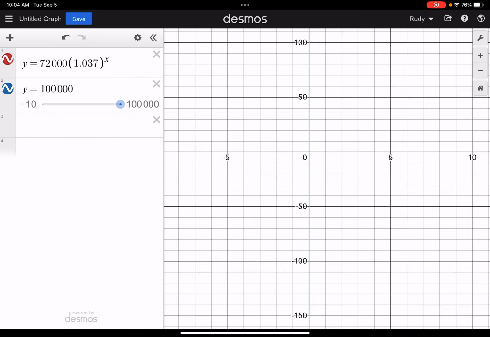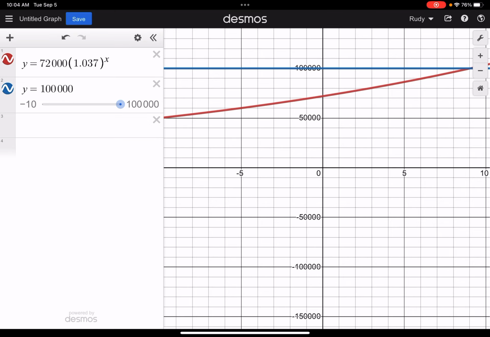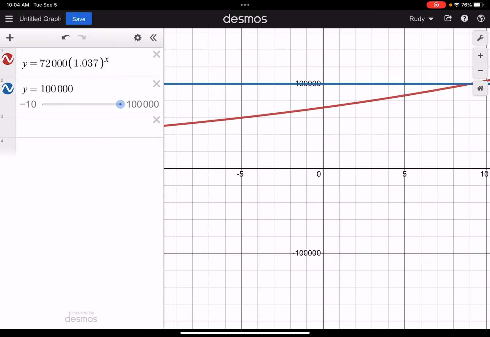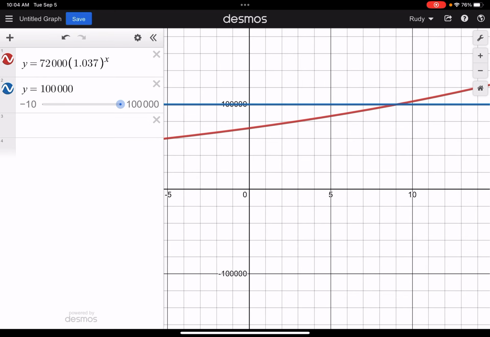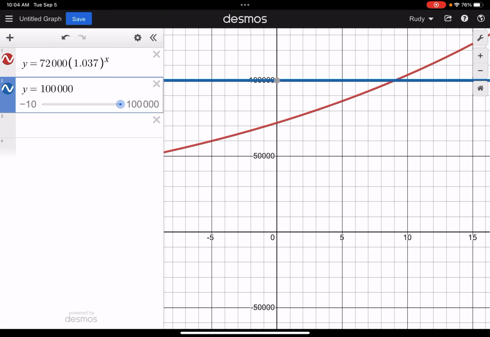I'm going to start with my y-axis. This is the annual salary. And we got to get well past these numbers, and now I can start to see a graph that makes more sense. And the x-axis, I can see years. I'm going to compress it a little bit. Doesn't really matter, but I can see right there, that's where the 2 functions intersect. That's the solution to the equation. And so I can see at just past 9 years, 9.042 years, is when this person will earn $100,000 exactly.